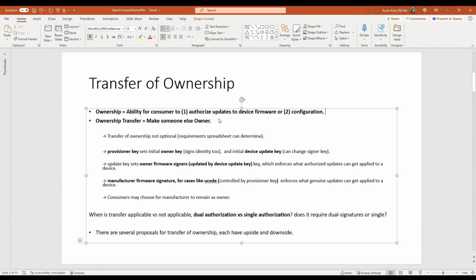Correct. That's what I said. There's three different things that you can use ownership for. I see. And then what I was getting at is, if you don't have a need for any of those three things, and I don't know if there's others, then maybe you don't need ownership, right? But if you need to be able to configure certain things or one of those three things, then you need to have ownership or support ownership.